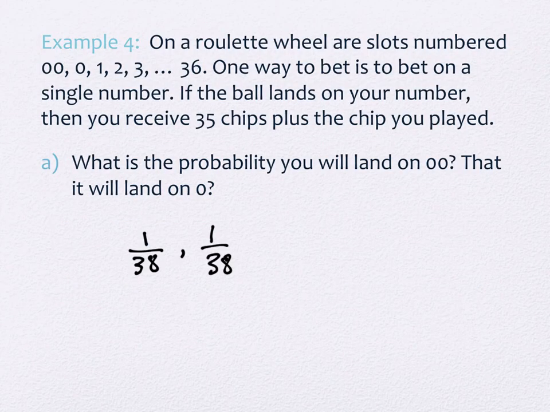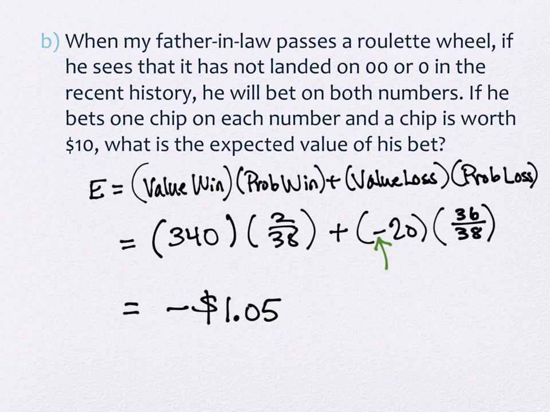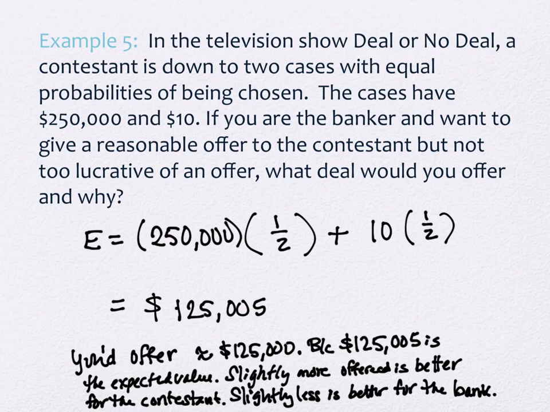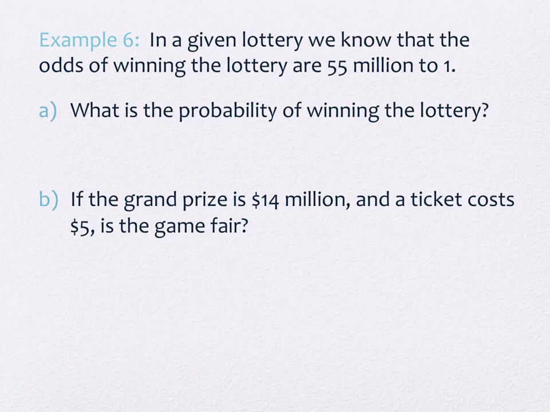We did a couple of examples last time. I talked about a roulette wheel. We looked at the likelihood of landing on certain spaces, which was 1 out of 38 because there's 38 spaces. And then we had this idea that we either win or we lose. So the value that we get when we win, this is that numerical value, a sub 1 or whatever. And this is the probability that that happens. And the same thing is the numerical value if we lose all our money. And then this is the probability that that happens. We multiplied and we added them together. We had a similar setup for Deal or No Deal. And we're going to do an example today, this lottery.